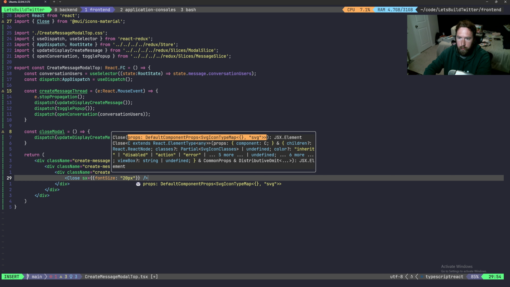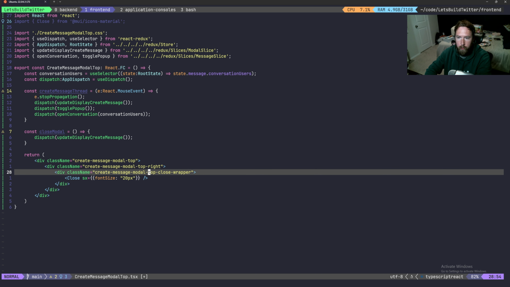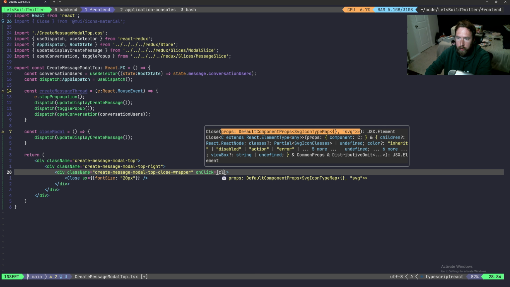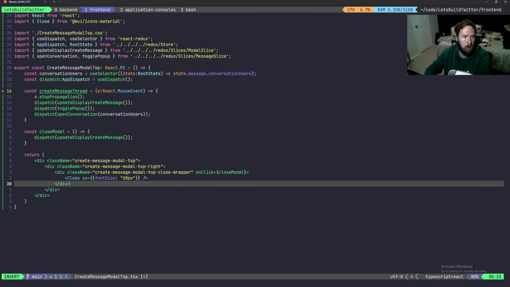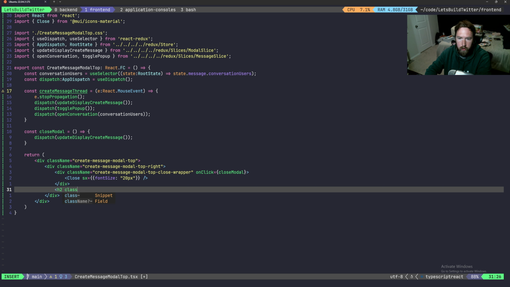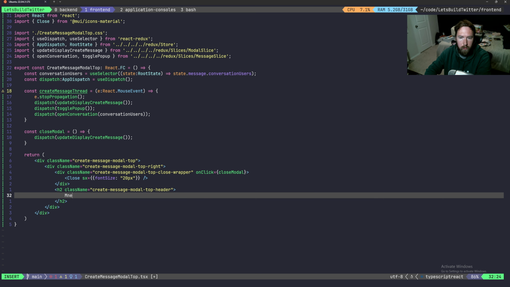That one is simple enough. Whenever we close it, we want an on click on this, so on click will be close modal. So whenever we click on the close icon, we'll close the modal. We'll also have an h2, the class name create-message-modal-top, in our header. Here we'll just have new message.